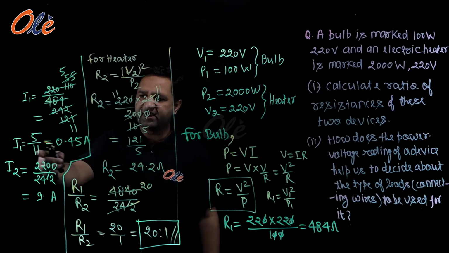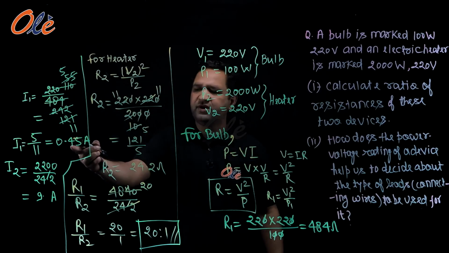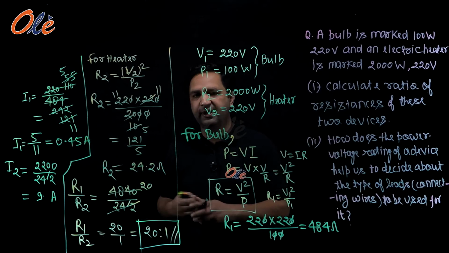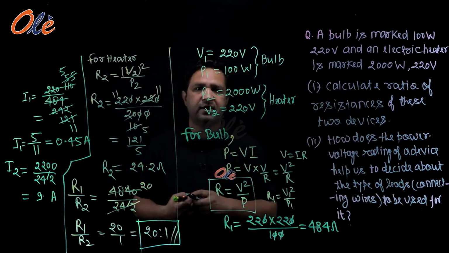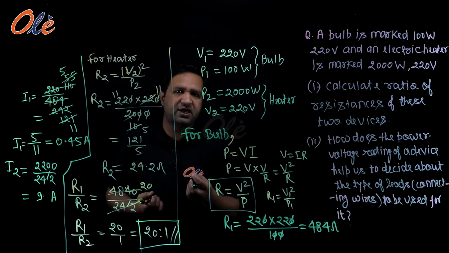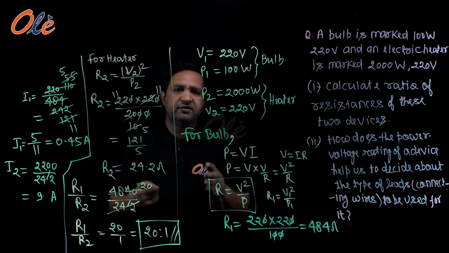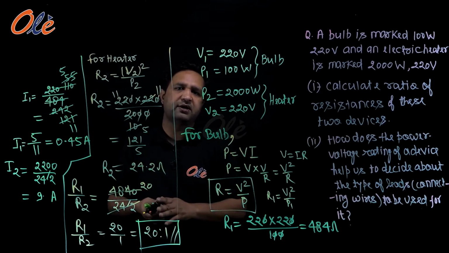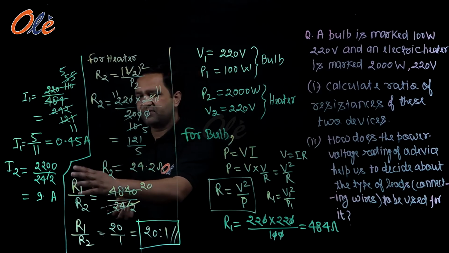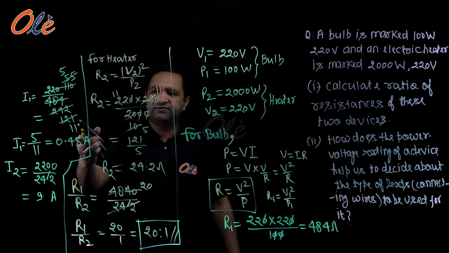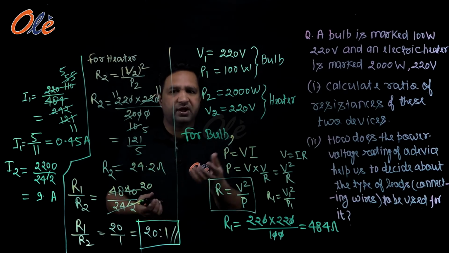हमें मालूम है I1 की वैल्यू, यानी जो बल्ब है वो सिर्फ 0.45 एम्पियर की करंट ड्रा कर रहा है, जबकि जो हीटर है वो 9 पॉइंट समथिंग की करंट ड्रा कर रहा है. यानी हीटर के लिए हमें बहुत ही थिक वायर चाहिए, जबकि बल्ब के लिए बहुत ही थिन वायर चाहिए. यानी वायर कैसा हमें यूज करना है, वी विल एबल टू आइडेंटिफाई, फॉर विच वी हैव टू परचेज द थिकर वायर एंड फॉर विच वी हैव टू परचेज द थिनर वायर, है ना.